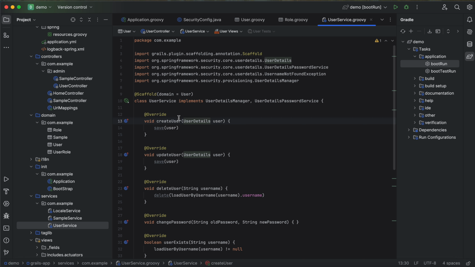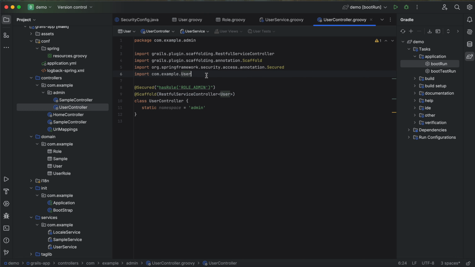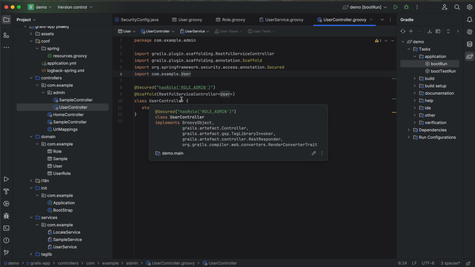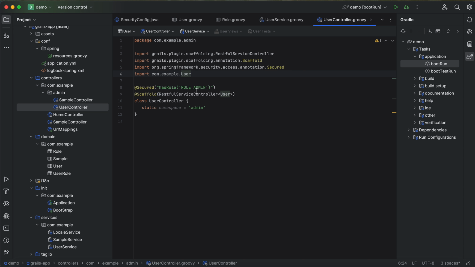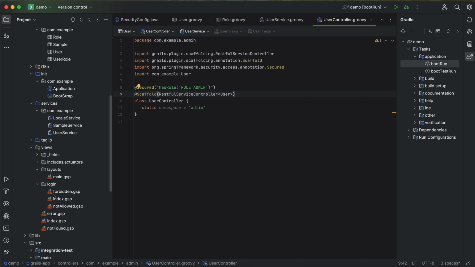But if you want to get fancy, and let's just say you want to now create a user admin interface to your user controller, well, then you can go ahead and create a user controller, taking advantage of some of the refined namespace scaffolding that also became available in the latest Grails. And look, here you go, one line of code, and I'm implementing a RESTful service controller that gives me all my methods on my user. I've got no views in here. Here are my views down here. This is all scaffolded, and it's all scaffolded with Bootstrap 5.